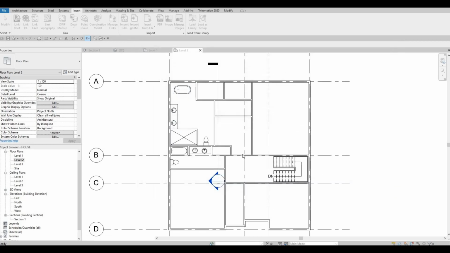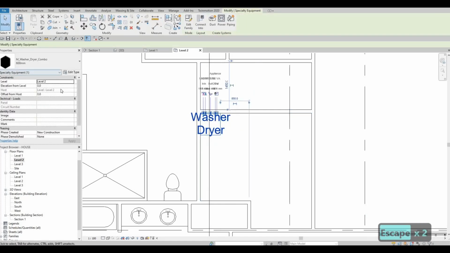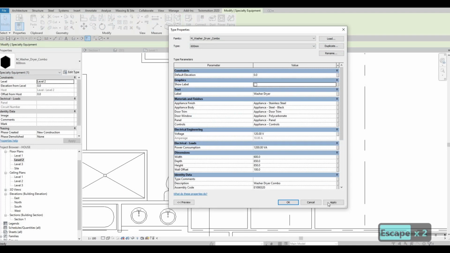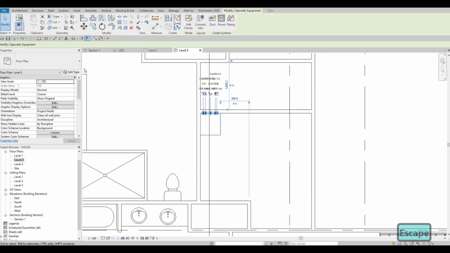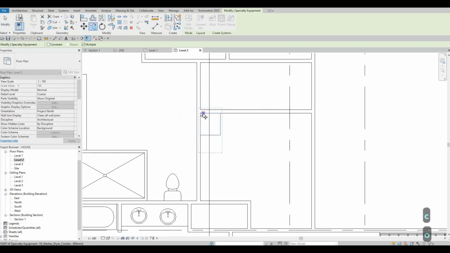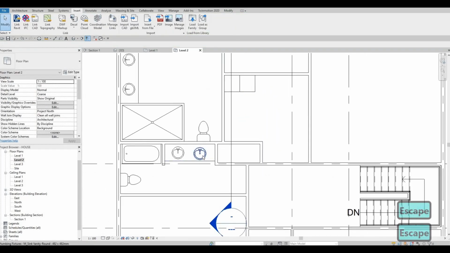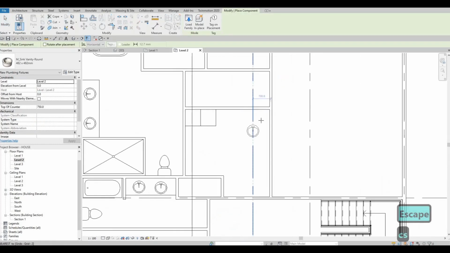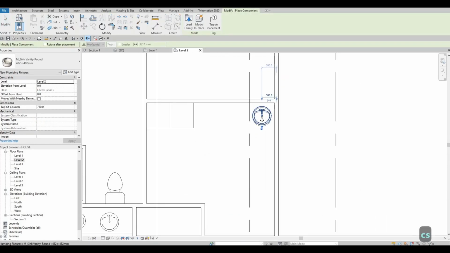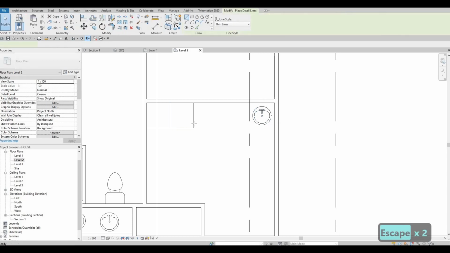So here I'm just gonna add this one, CS or CM. So washer and dryer, we're just gonna uncheck this first and then add CO, which is copy, because we're gonna add both of these. We're gonna add in a sink right here, and then a line to represent the top.